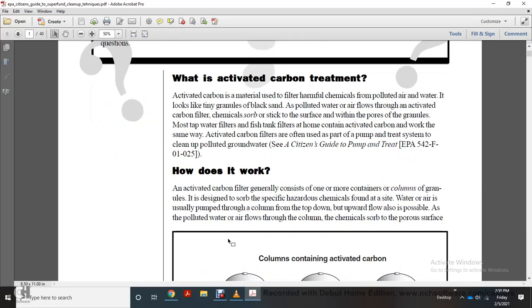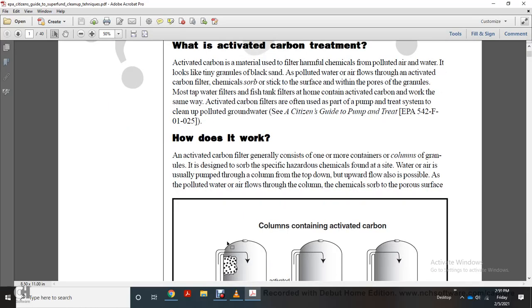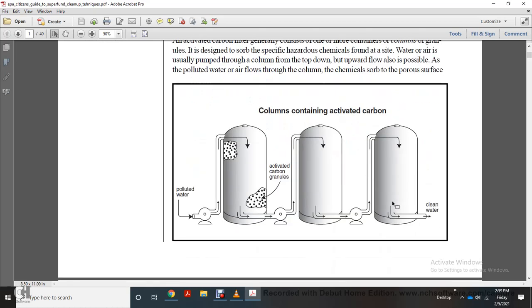How does it work? An activated carbon filter generally consists of one or more containers, or columns, of granules. It is designed to adsorb specific hazardous chemicals found at the site. Water and air are usually pumped through the column from top to bottom, though upward flow is also possible. The polluted water or air flows through the column and the chemicals stick to the porous surface.